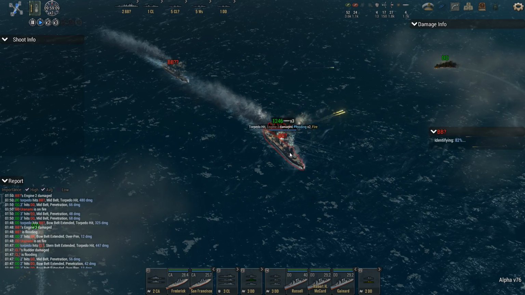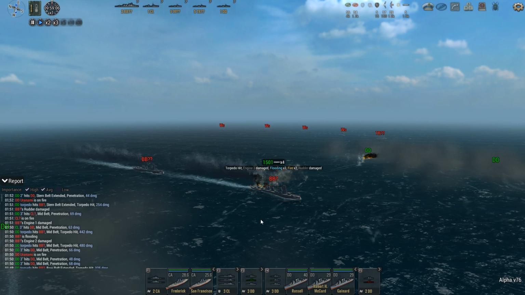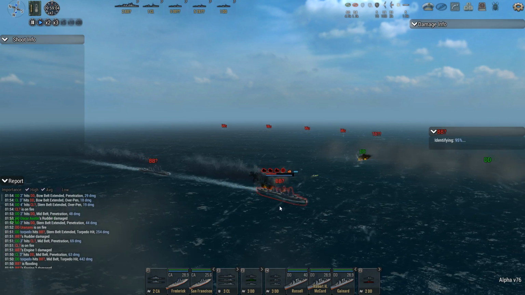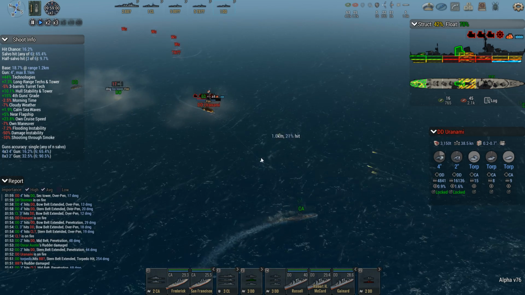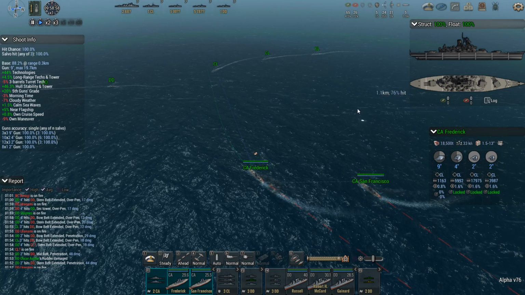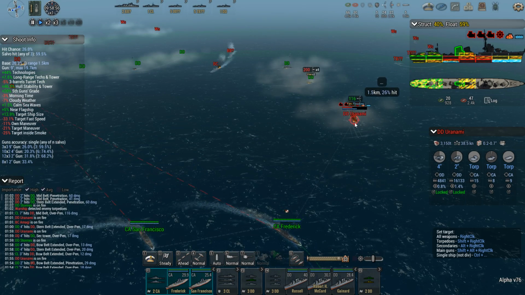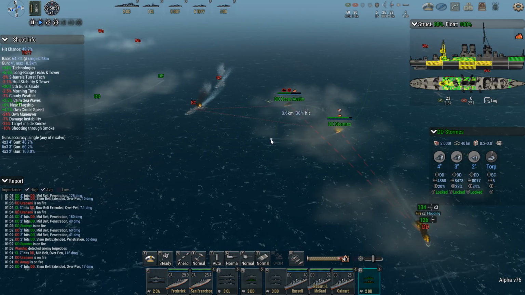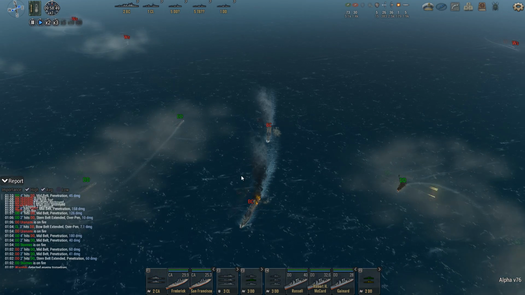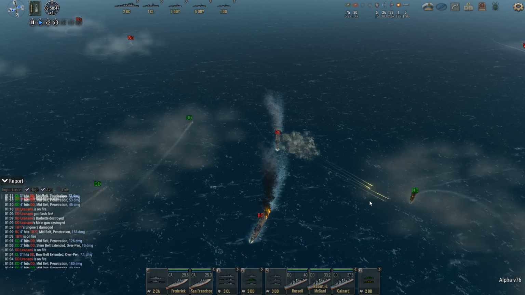Looks like I'm getting hits on a multitude of ships here. Severe structural damage on the battlecruiser. We have the heavy... No, sorry, it's a destroyer. Hard to starboard. The Uranami is launching torpedoes at me. What a mess this is. Torpedoes coming out from the Hammond.